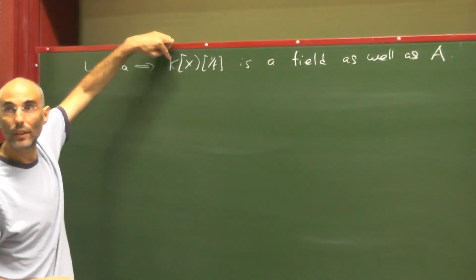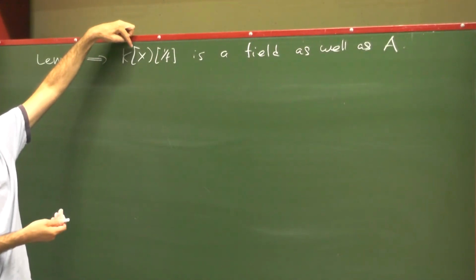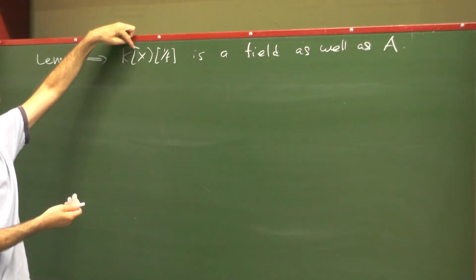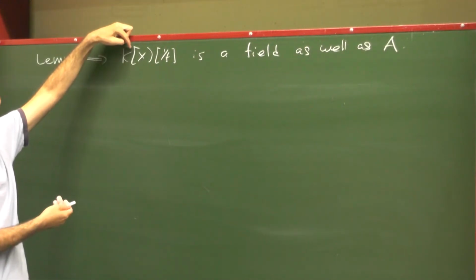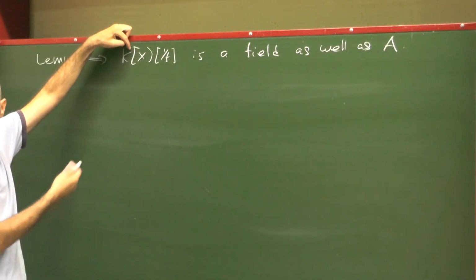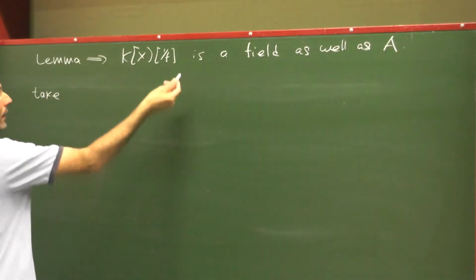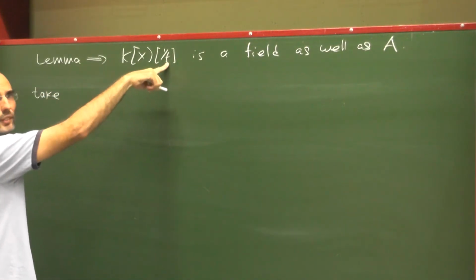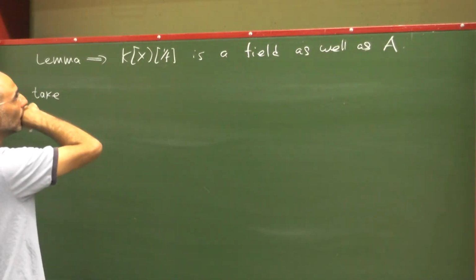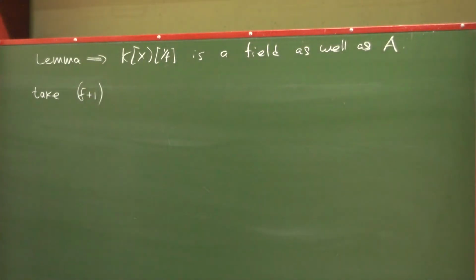K[X] is just a ring of polynomials. You have many irreducible polynomials. Infinitely many irreducible polynomials. You can prove this the way you prove infinitude of primes. Same proof works. So maybe now take, if the f is really a polynomial here, not a constant, then f plus 1 generally will be an ideal.